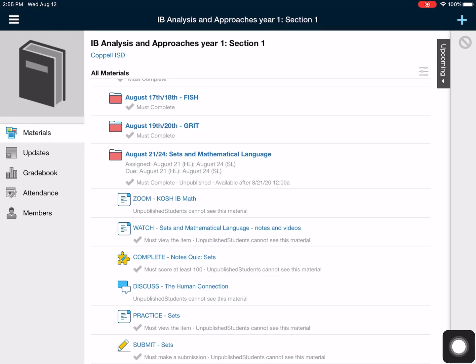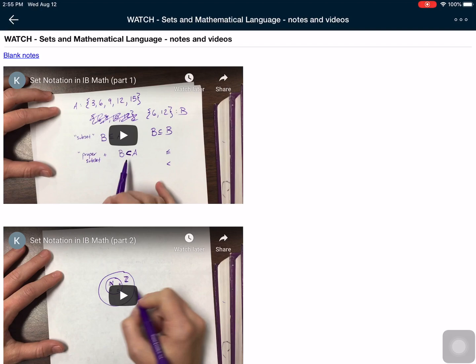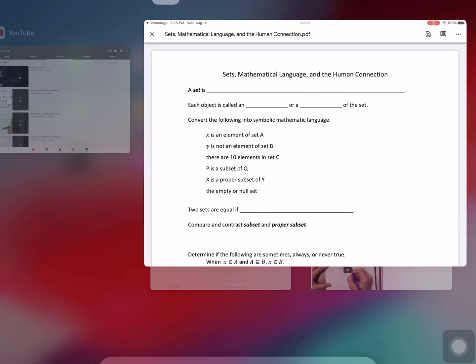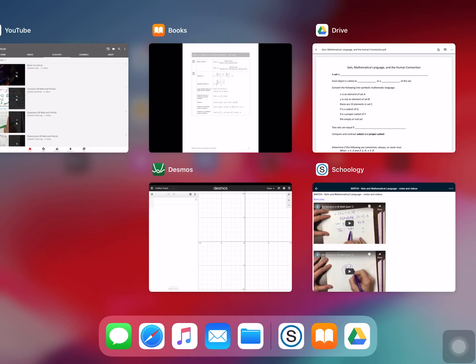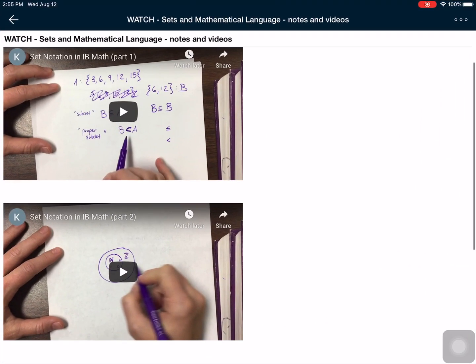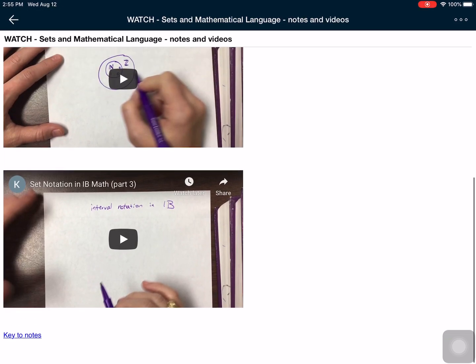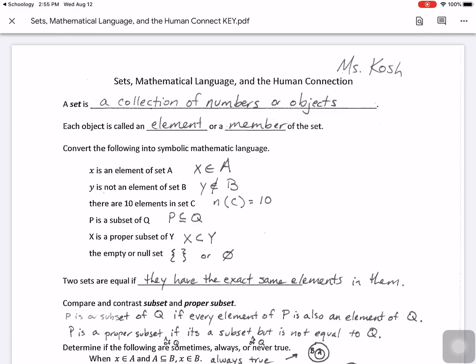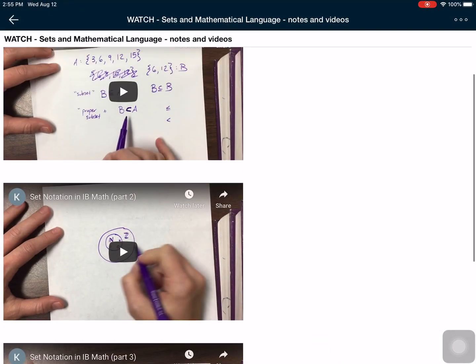Okay, so coming back on this one, what you do is we'll start with the Zoom, and then there's always going to be something for you to, you'll notice here's a copy of the blank notes. Okay, you could pull this then into Notability and then write on that. And then I have posted the videos that you need to watch. And then I often will have an answer key for you as well. Okay, so that's the watch part.